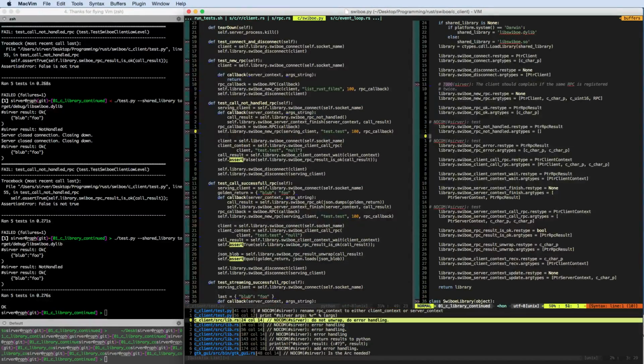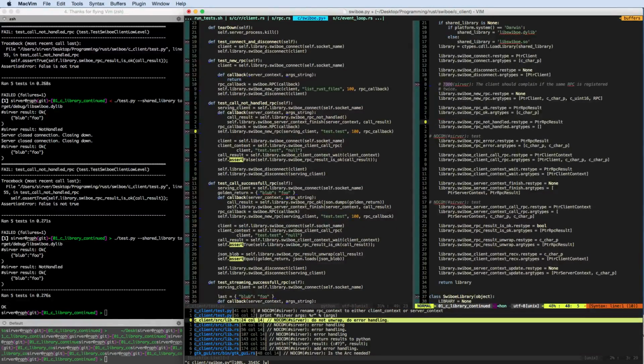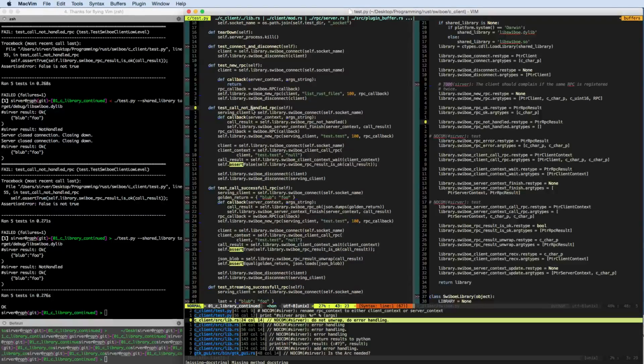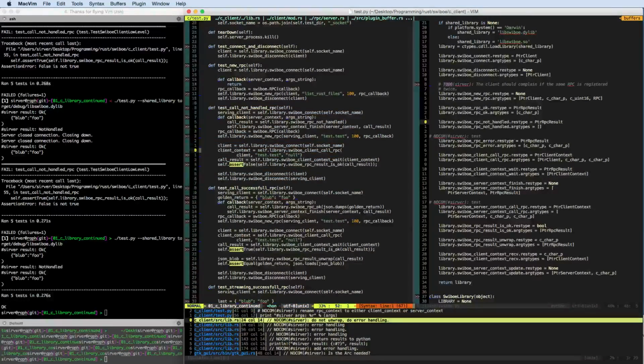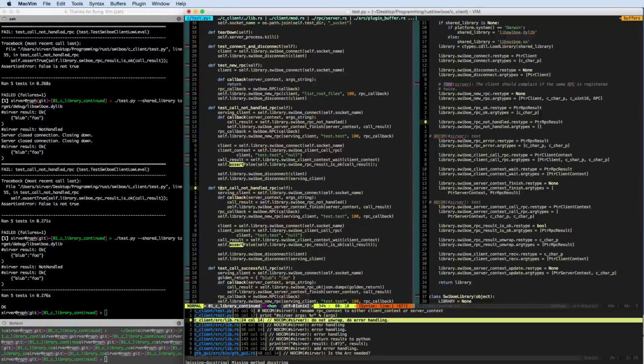Okay, so there was this that we tested, and now we have Swiboe RPC error, like returning an error, which will look very much the same, right? Instead of not handled, we now have call RPC returning error.